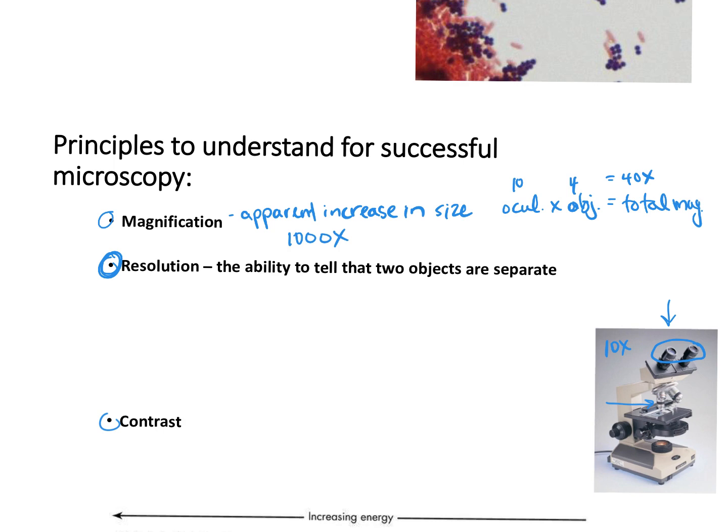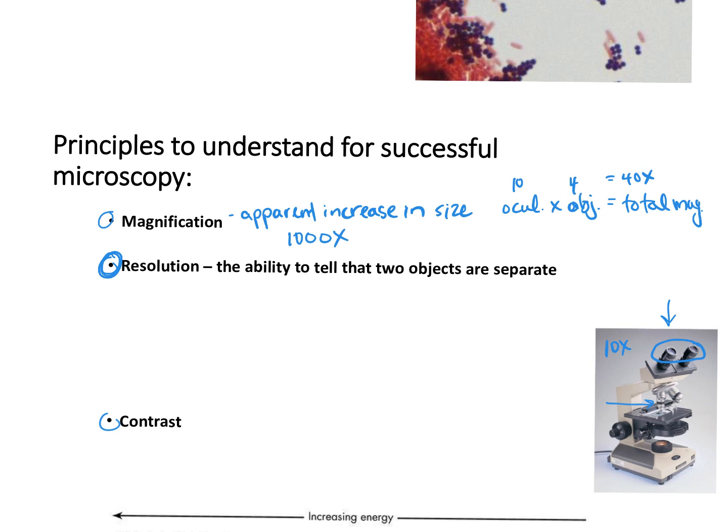Okay, so resolution takes a little bit more work to define. We're going to call it the ability to tell that 2 objects are separate. Okay, so this is not the same thing as being in focus. You're going to assume that you have your cells in focus. Okay, but it is kind of a measure of clarity.